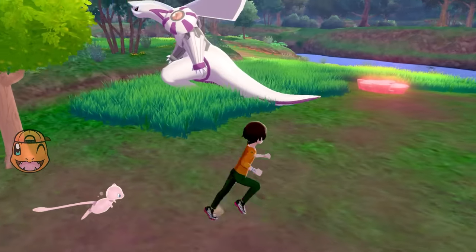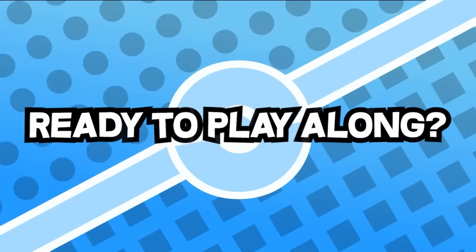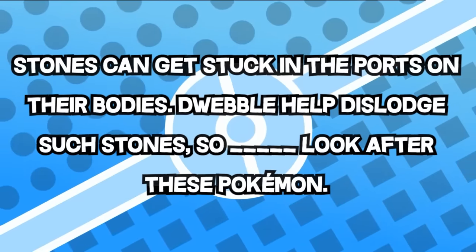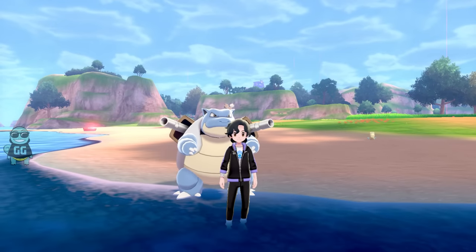All right, let's grab you. Oh, my. Whoa. Okay. Big Palkia lives here. Hopefully he's not hiding in the grass. He's definitely too big for that. Maybe he's guarding some babies in here, you know? Here's the next entry. Stones can get stuck in the ports on their bodies. Dwebble help dislodge such stones. So this Pokemon can look after these Pokemon. So it's got a mutual relationship with Dwebble.